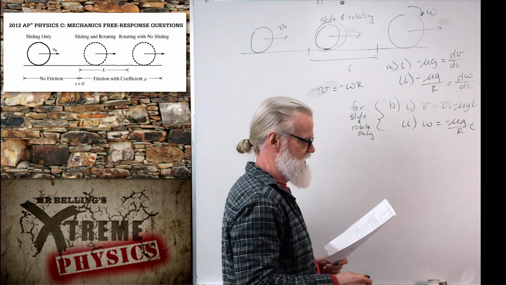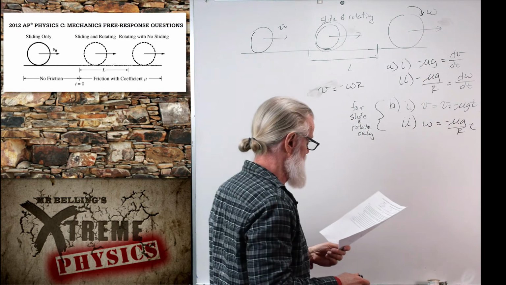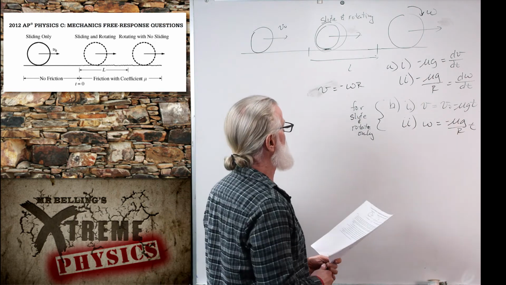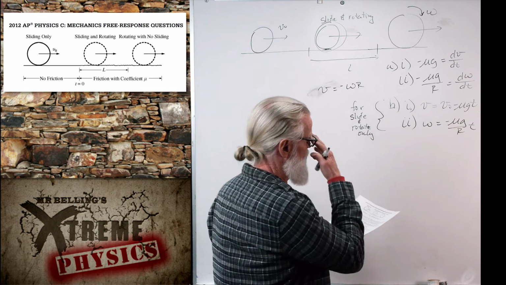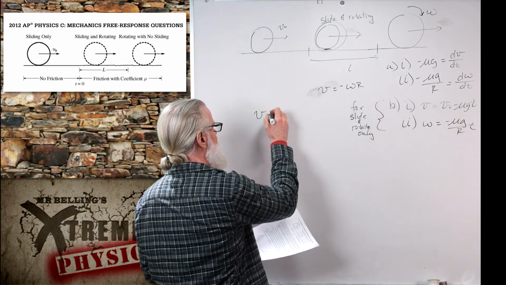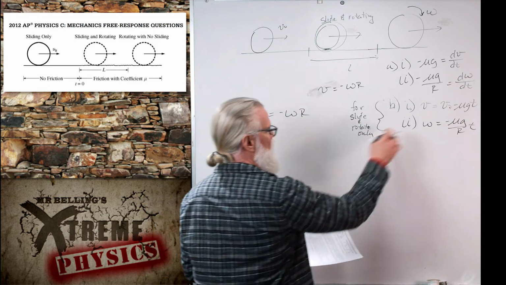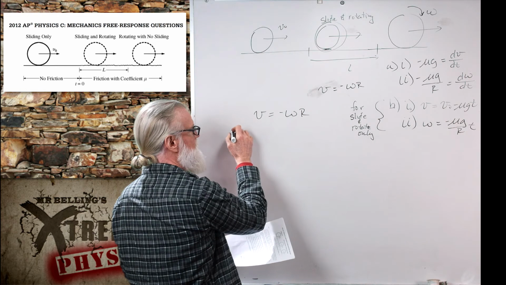Or it's not really position L. He says that's a distance. Whatever that point is, whatever they call it. All right, we've got to find the time. Well, if we know V equals omega R, so we'll just do that. That's easy. V equals negative omega R. All right, so that's V. So let's put that in there.